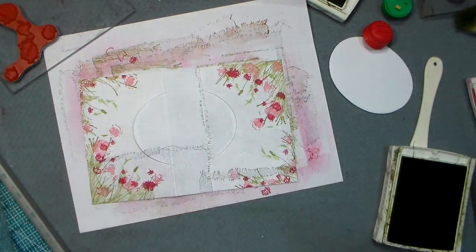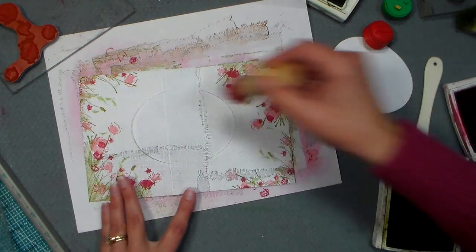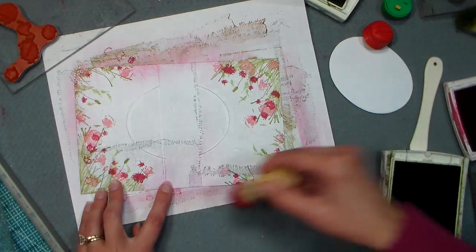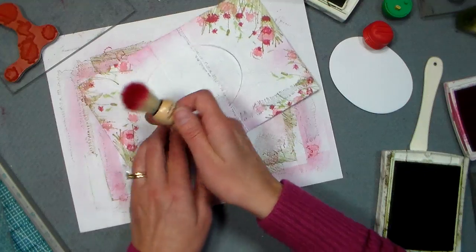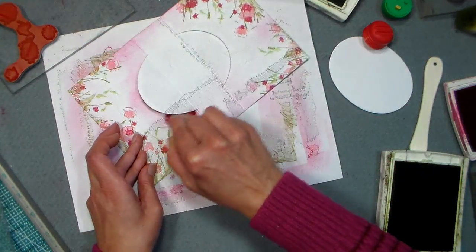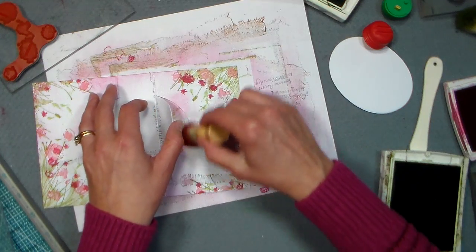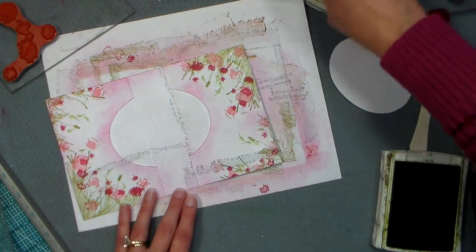Now another thing I like to do, apologize for the noise there, it's my water pump. I am just going to use a color duster here to add a little color around the edges. It's just such a nice, easy way to add a little color, and what I like to do is pick up that and just gently dust a little color in there. I wouldn't worry about it being perfect. I like to just let it be a little easy breezy. There we go. And if I wanted to add a little more color, I could do a little of that green.